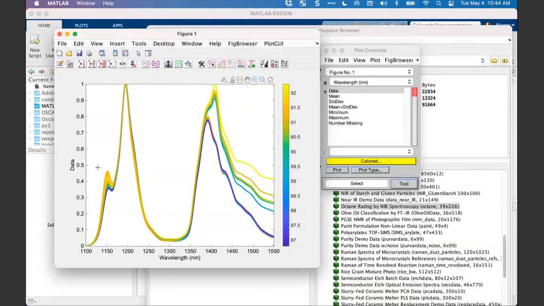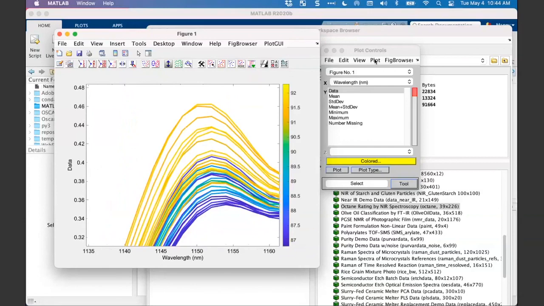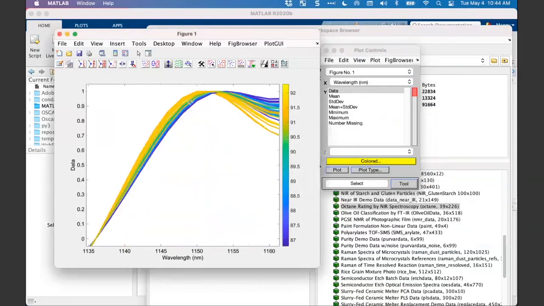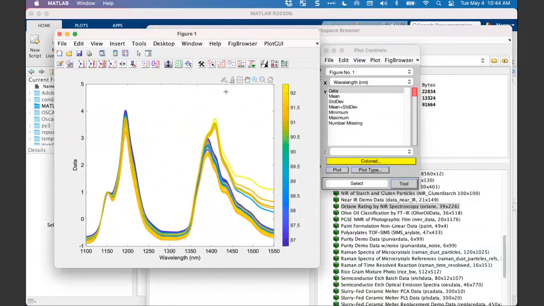All you have to do is zoom in on that area, then go to view, auto Y scale. It's still set to max to 1, but now you say scale from current zoom. Now it makes that 1. If you double click on the graph, that's how you go to the full view. Now we are normalized here, and you can see what happens in the rest of the data.